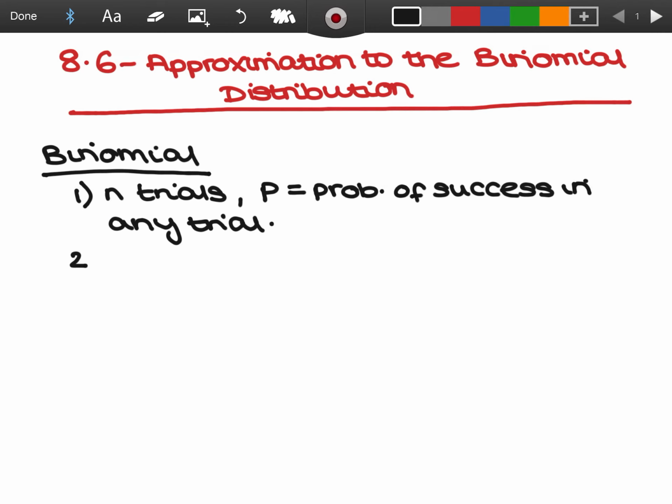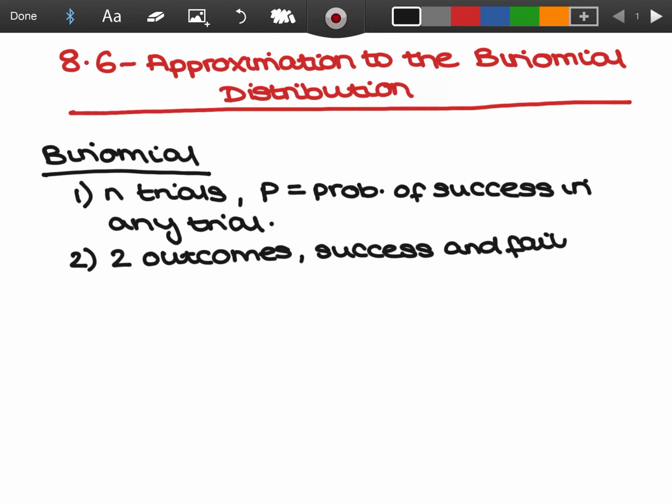We also have to remember that there are only two possibilities, only two outcomes, okay? So you're going to have your outcome of success and your outcome of failure. So there's only two outcomes, and we call them success and failure. The thing to remember with this, go back to an example. We always looked at throwing a coin, okay? When you toss a coin, you have either heads or tails. And we normally said, okay, a success could be heads and failure would be if you got tails.